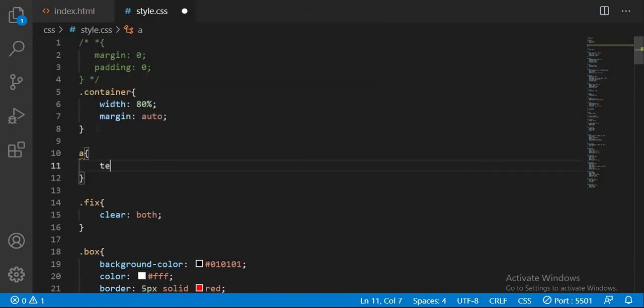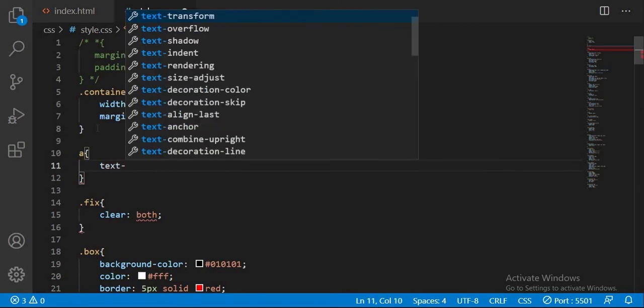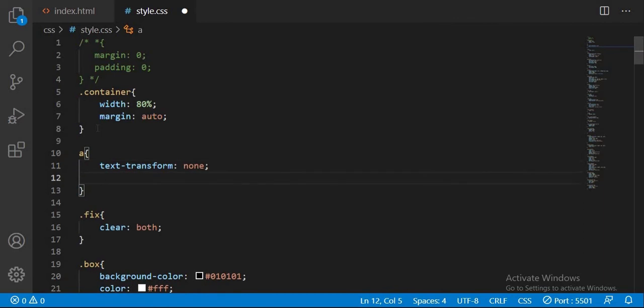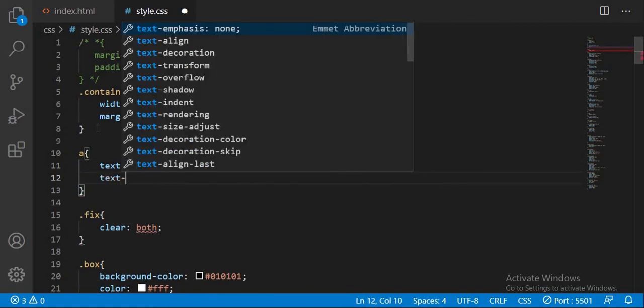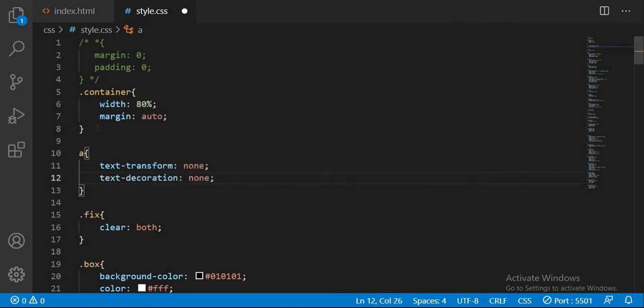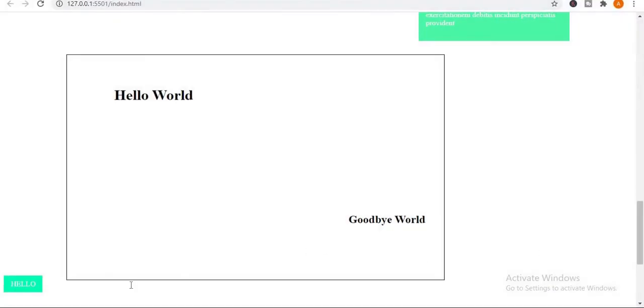So say text decoration none. No, text transform should be uppercase. Yes, so this is quite okay.